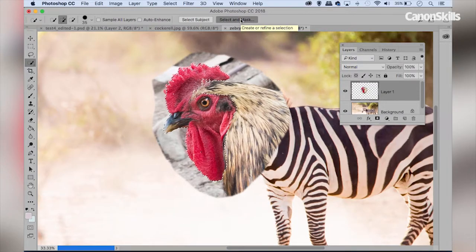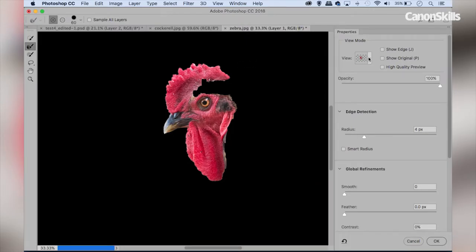So I'll click on Select and Mask at the top of the screen here, and you can choose a view here. I've got the On Black view, which gives me a clear indication of how my selection is looking. Now, if I up the radius here, notice how the selection edge expands and contracts to pick up the details that I want to include and exclude everything else. I can also paint with the Refine Brush tool, and I can just paint around the edges like this to try and get a better edge around these areas here. So this is really useful when making selections, particularly of things like animals where you've got fur or hair or feathers that you want to try and include or exclude in your selection. So well worth taking your selection into the Select and Mask command to improve it.